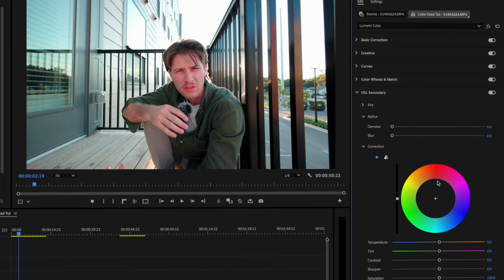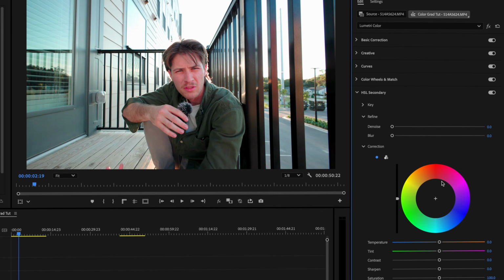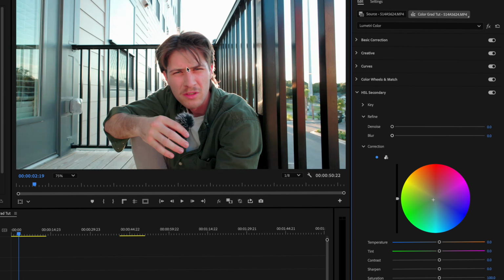So the opposite of red and pink, right, that magenta color, is like this greenish blue. So we know that in order to, and if you don't know, color can be removed from other color by using the inverse or the opposite side of the spectrum. In my case, like I said, pinkish red, so we can go over here to green, and you ever drag this ever so slightly towards the greenish blue, and you'll start seeing, especially when I do the comparison in a second here to show you the difference. I'll zoom in.